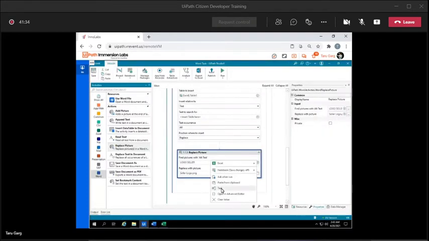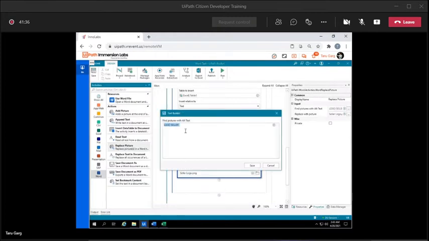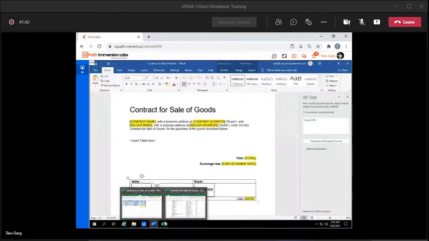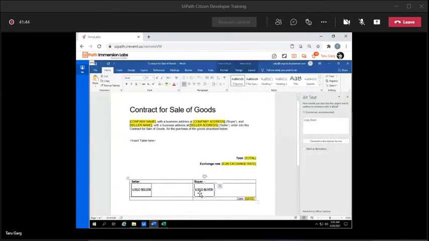Let me change it here. Similarly, we will do it for this image. We will find its alt text, which is logo underscore buyer, and then we'll copy it in the next activity.